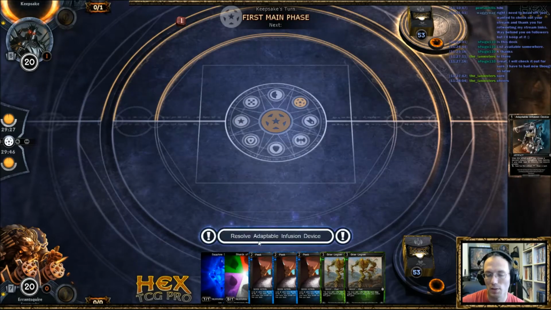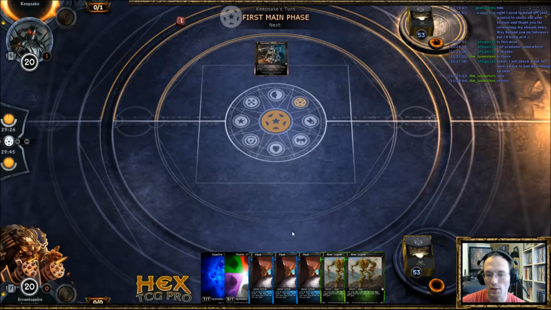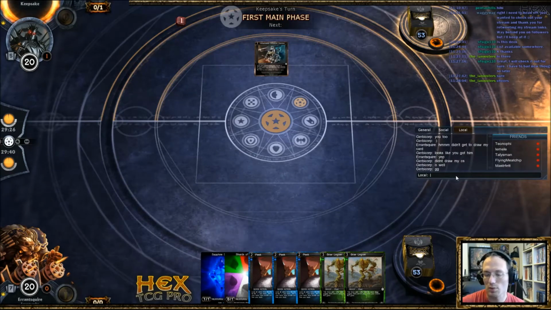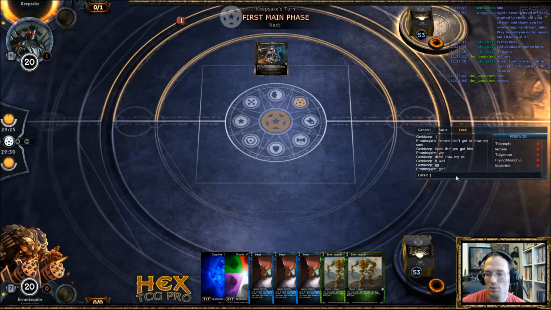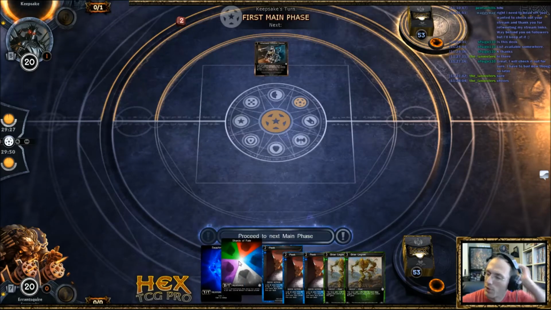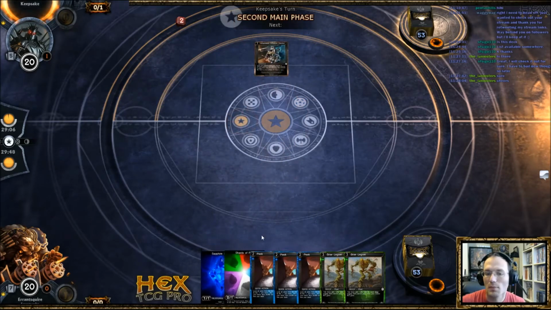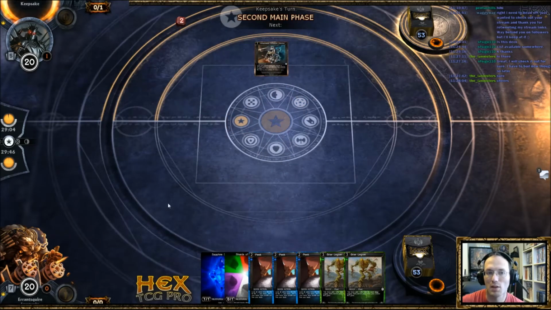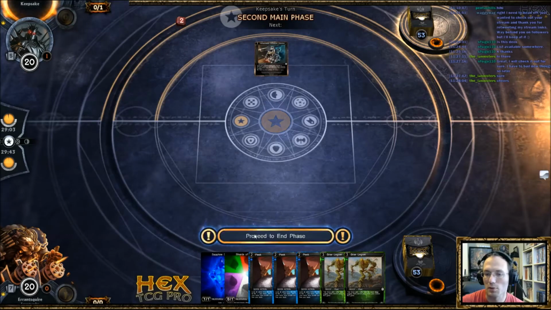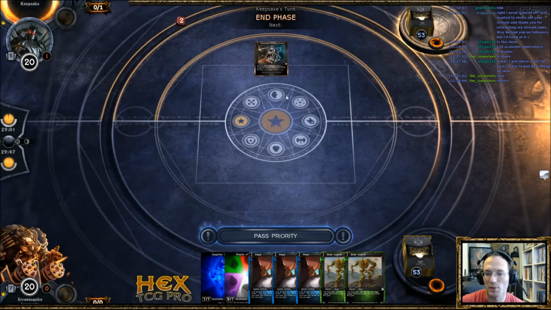Yeah, he's opening up. So he's going with the Ruby Blood build is what it looks like. Control. So he played it for double Ruby, which is interesting to me. I guess he has plenty of blood in his hand at this point, is what I would say as if he's doing that.